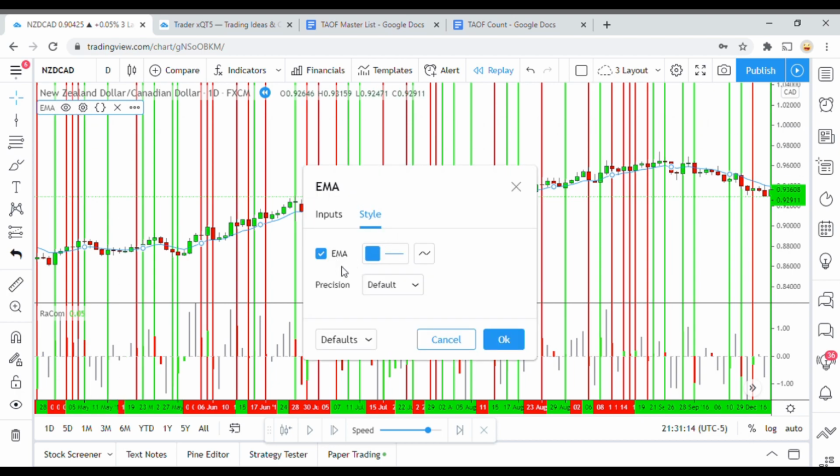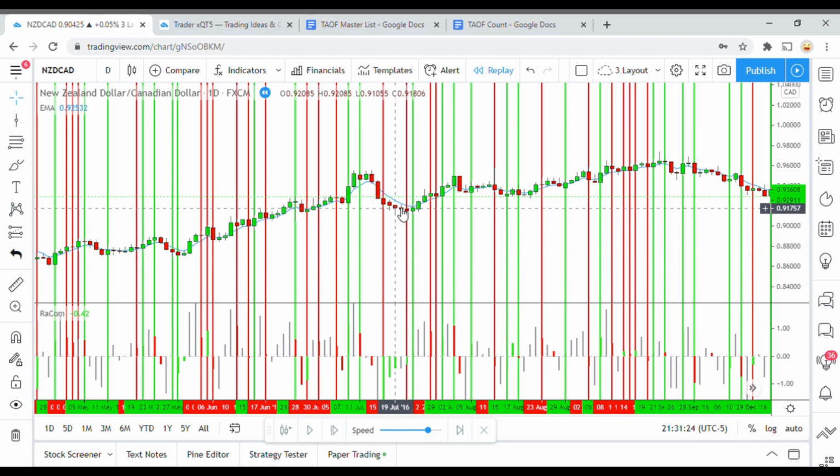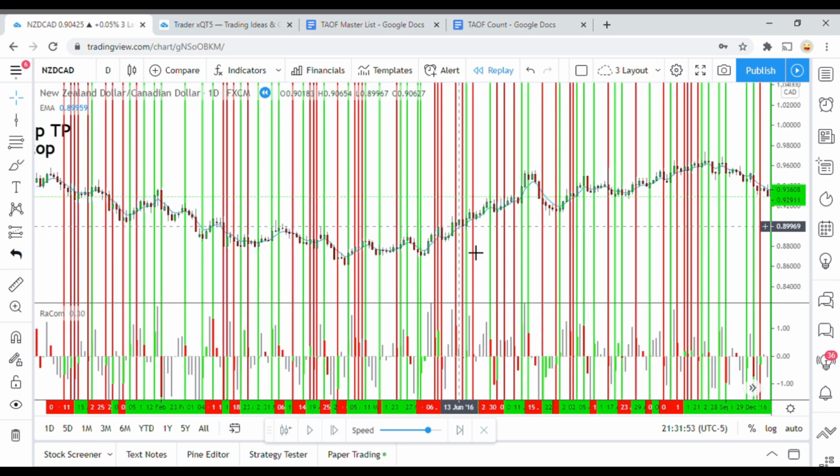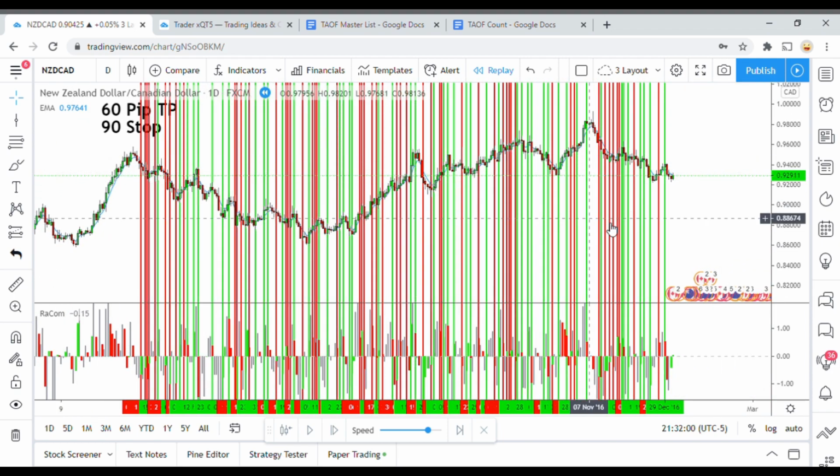So here's an EMA. We know from our moving average head-to-head challenge that EMA was one of the best moving averages that we could use. And here's an example right here where we have a 5-period EMA, super fast. You see that price is below it. When it gave this long signal, you ignore it. When it gives this long signal, you ignore it. When it gives this long signal right here, you then go, all right, we might be onto something there. It's a green candle, green long. So tinker around with it, play with it. Just something that I noticed, a very possible setup for day trading, quite possibly.